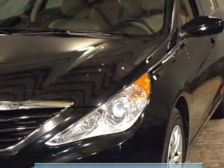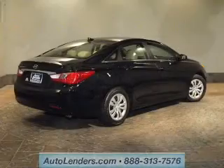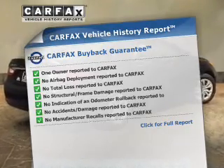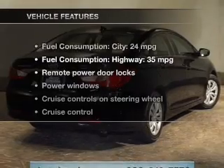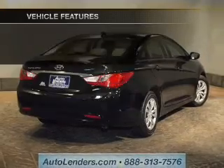Premium wheels lend a distinctive appearance. Brake safely with the anti-lock braking system, and memory settings make for a more comfortable ride. An included Carfax vehicle history report allows you to purchase with confidence and the knowledge that your buy was a smart choice. And with these notable features, you won't want to miss out on the opportunity to own this amazing ride.